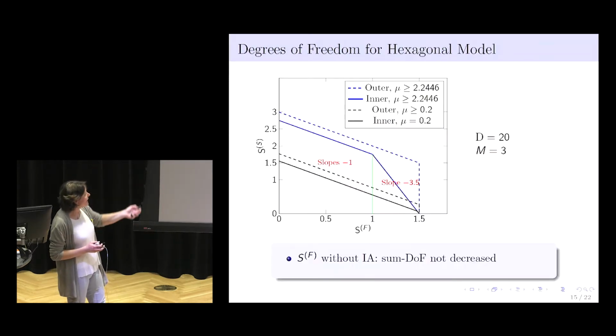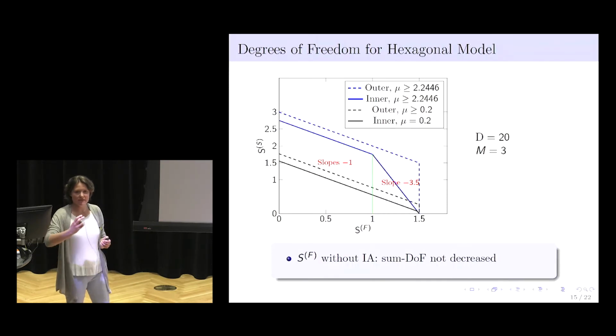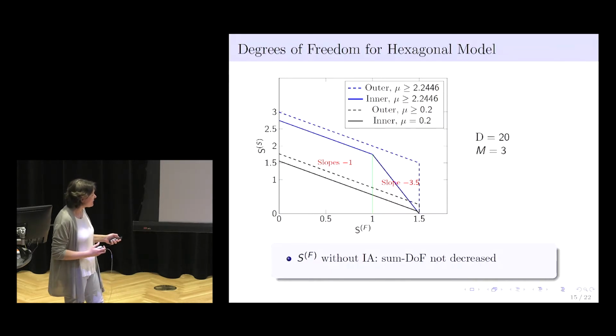And so we play the same game. Each mobile has a fast and a slow message, and the question is what is the DOF? We get the following inner and outer bounds. The solid lines are inner bounds and the dashed are outer bounds. And so for high cooperation rates, we get something that looks like this. This is what you get with interference alignment. But people tell me you cannot implement it in practice because it needs infinite symbol extension. And if you just look at interference avoidance, this is really the maximum point you can have.